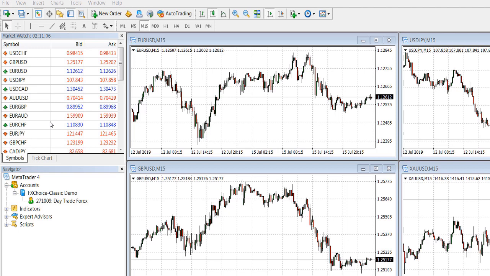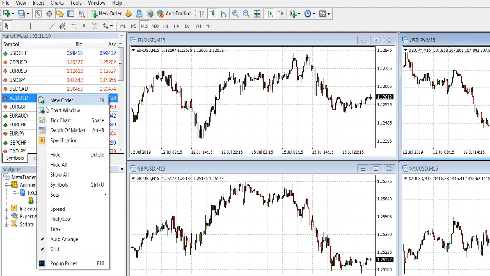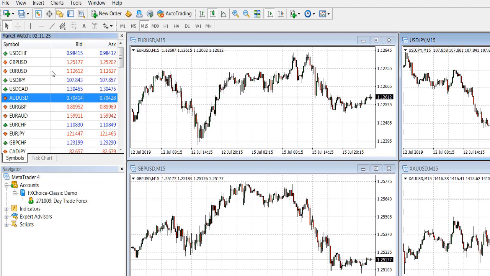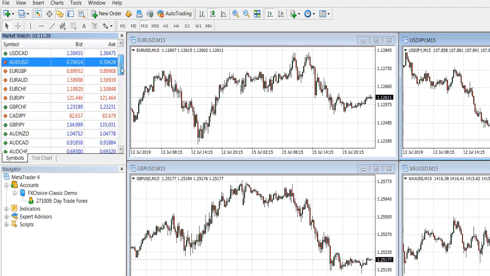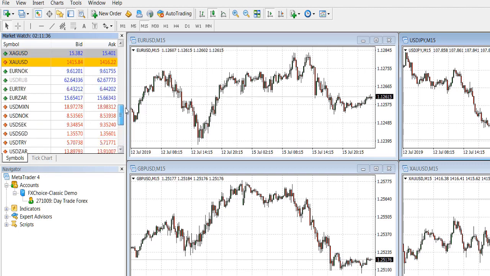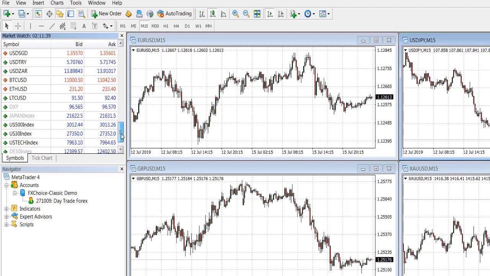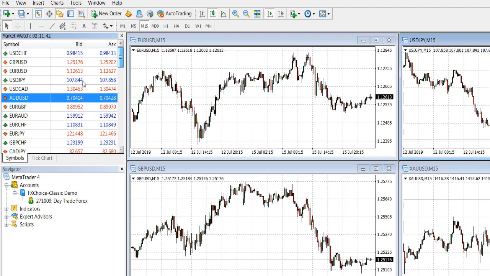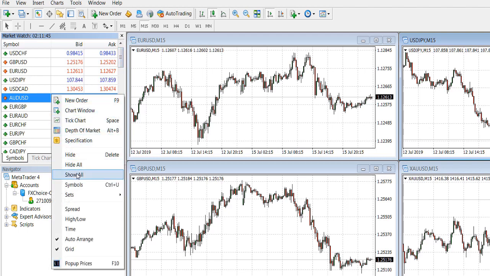Now that you've got your trading platform up, I have to show you a few tweaks to it to optimize it for trading. So the first thing you're going to do is in your market watch you're going to right mouse click and you're going to click show all. And the reason we do this is because right now it's not showing all the currency pairs that are actually available, and it doesn't show you some of the CFDs and gold and some of these things. Someday you might want to trade when you know what you're doing, but for now you just need to right mouse click and click show all.